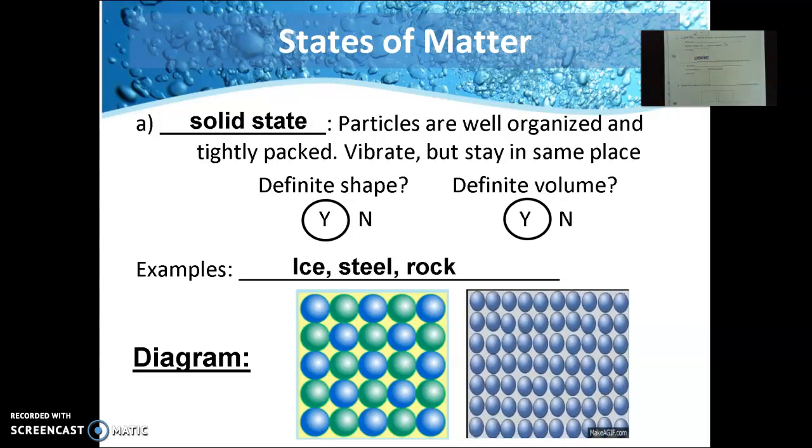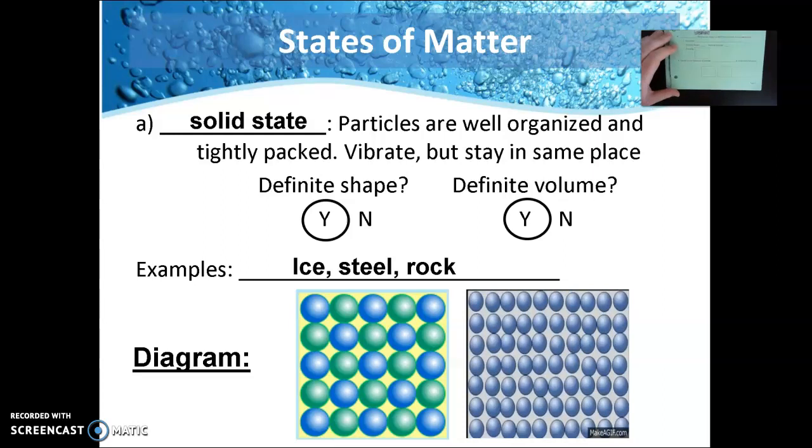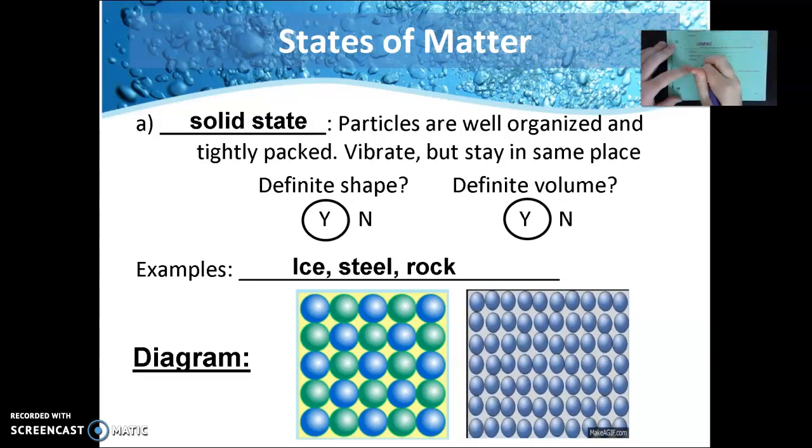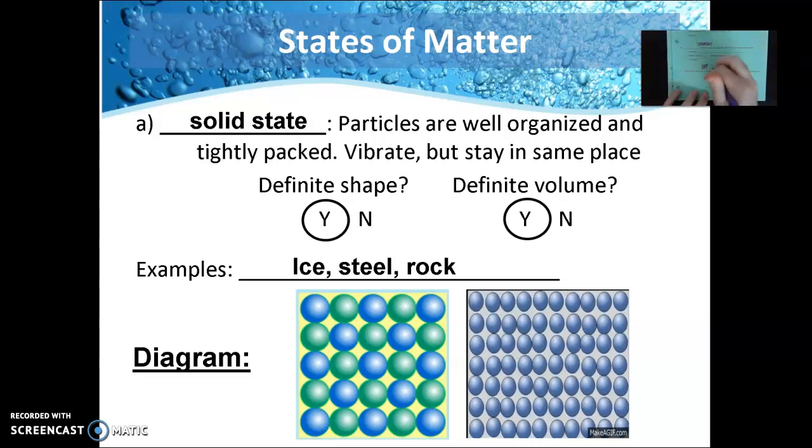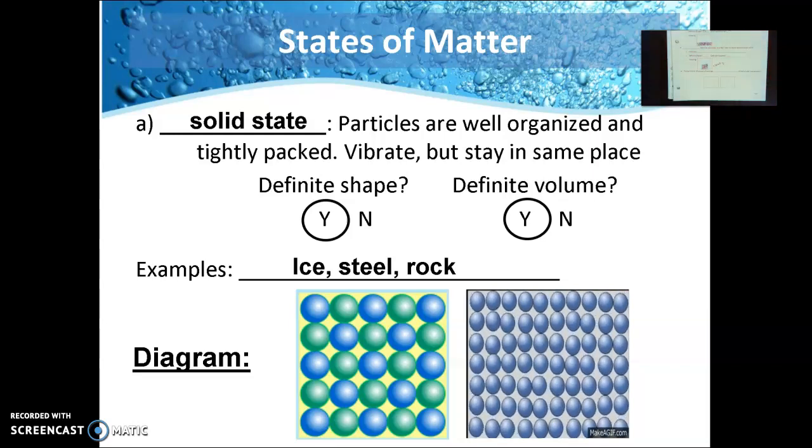All right, for your picture, I'll make sure you can see that here. I might draw a nice cube of circles. So that shows that my atoms are tightly packed together, but they're still holding their own shape and holding their own volume. They're not spreading out and they're not filling the bottom. They're staying together. And if you want to write somewhere here that they are vibrating, that might be a good idea.